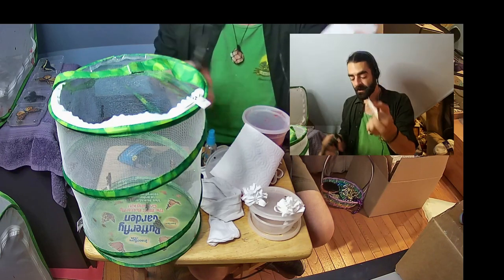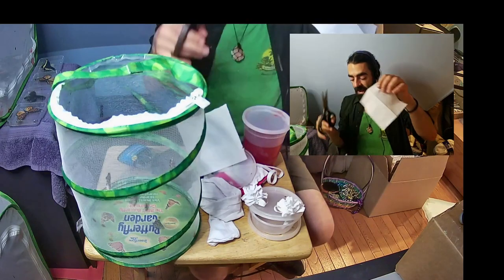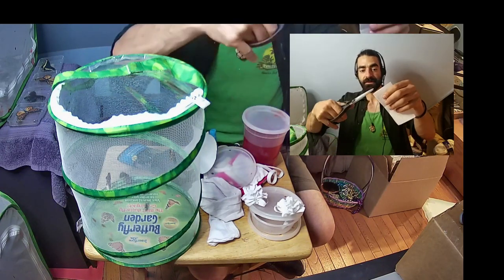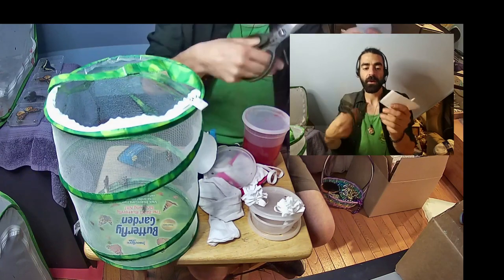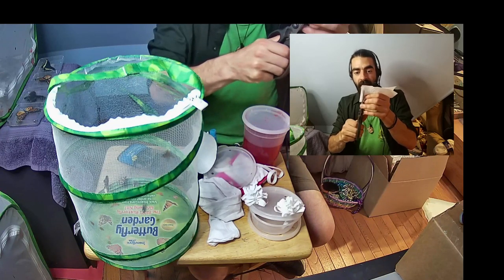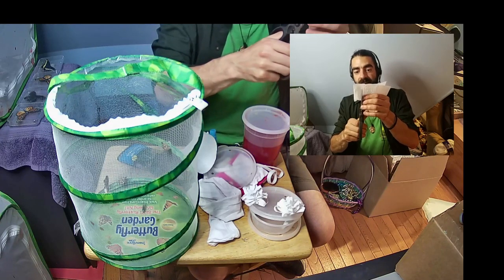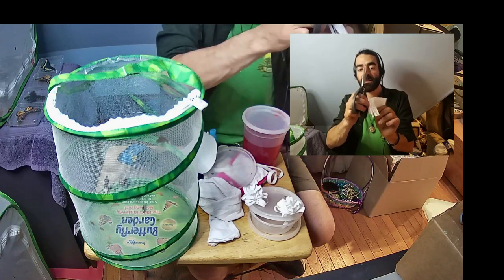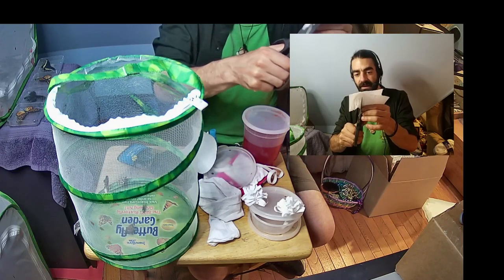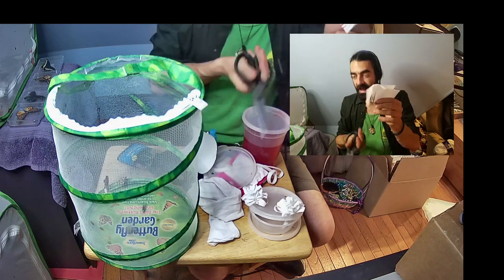So I took a little rectangular sheet, it's just a single sheet, and I cut it in half, and then the half that I took, I folded it in half, and this is the process. You snip it all the way down, like so. So I'm just going to hold it upside down and cut my way up. And the trick is to get as many little tiny slices, and the half that I'm cutting is the bent side, not the open side, because we want them to be connected, because when we're done, we're going to roll it up, and we want it to open up like a flower, just like those do.